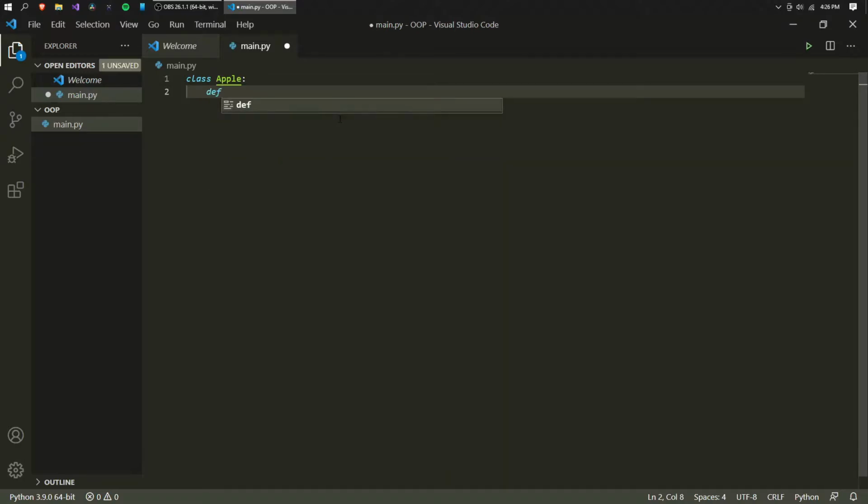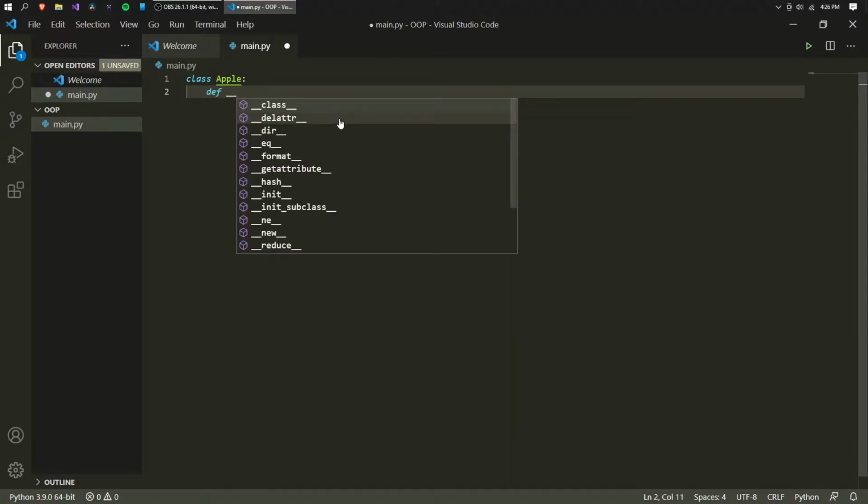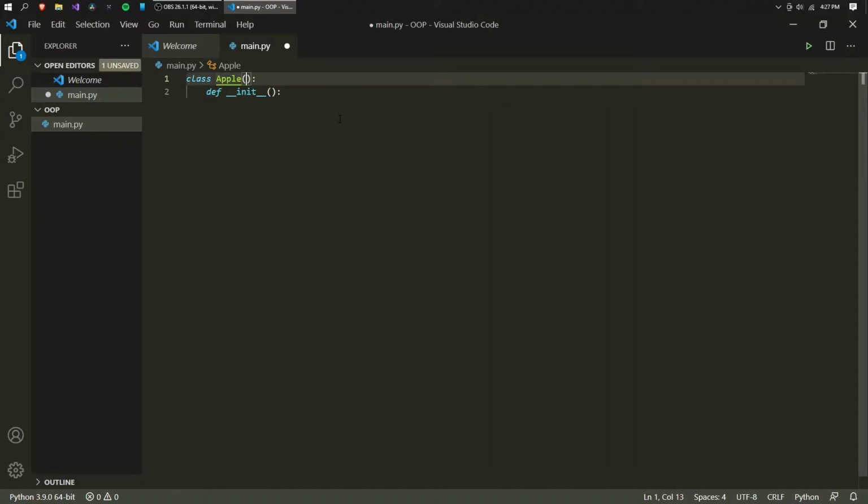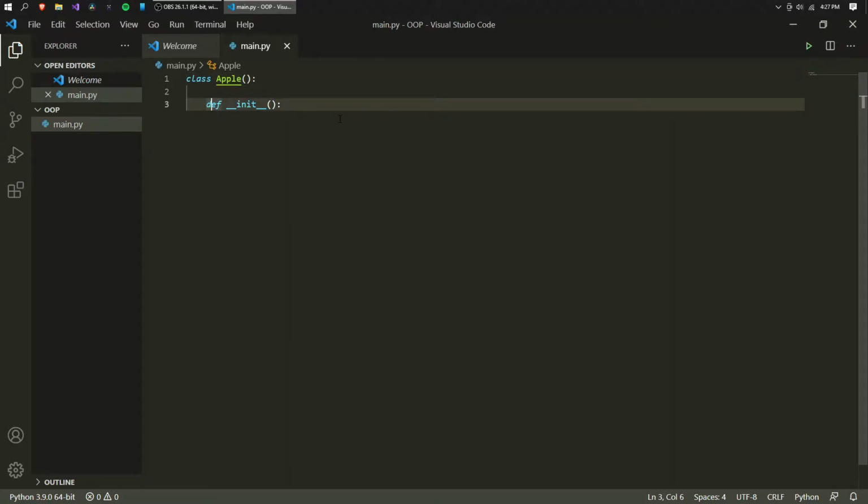We're going to start by doing this, which is init. And then we put this here. And on top of an apple, we would like to put parameters.